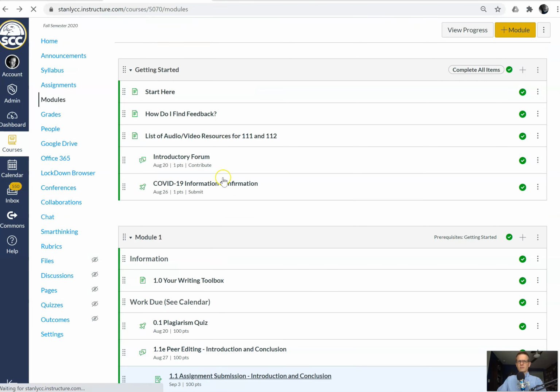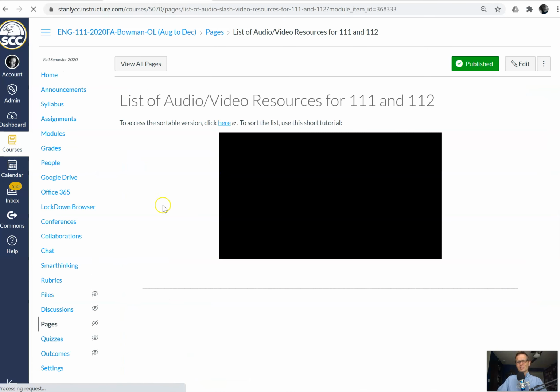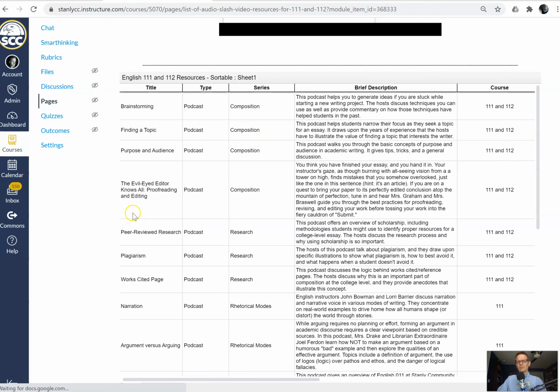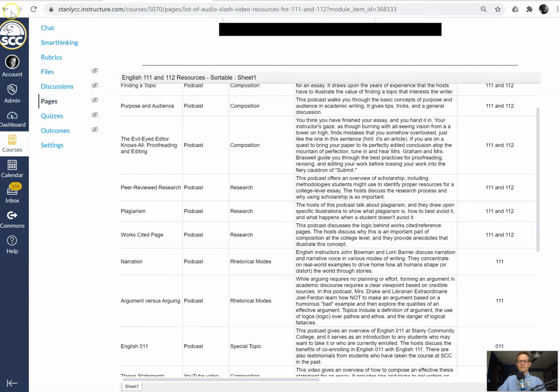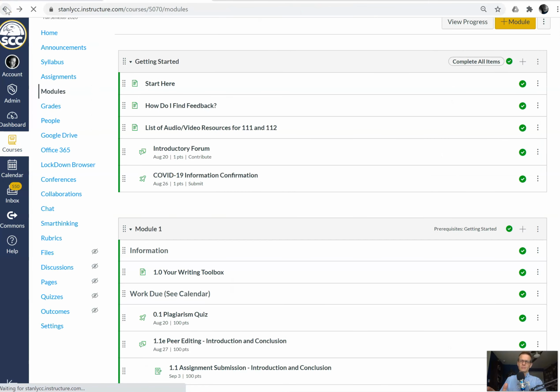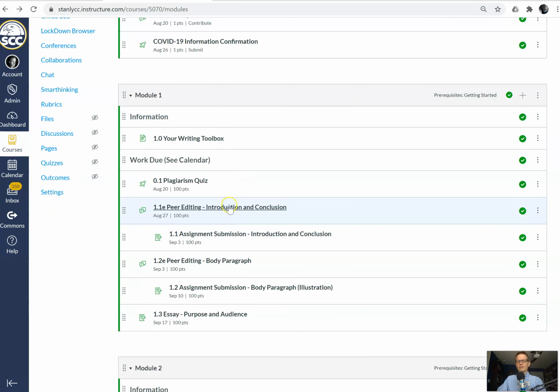If you don't want to have to dig through all the modules to find that, you can come up here to a list of audiovisual video resources and use that list in order to sort the list to find what you need or want. So you can sort by podcast or videos or what have you. Again, the goal is to make sure that you don't feel alone and that you can have some of that classroom experience.